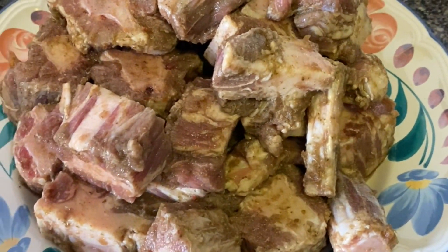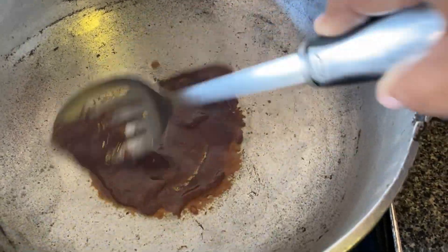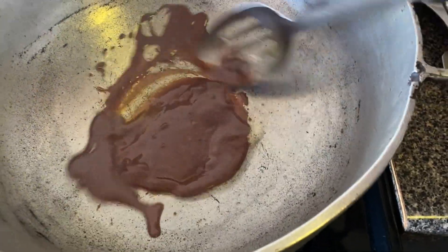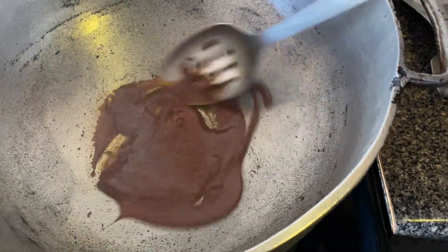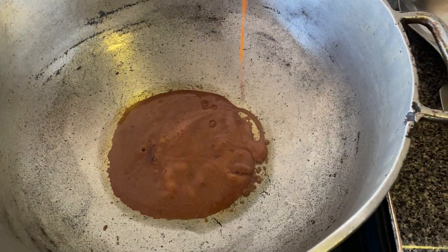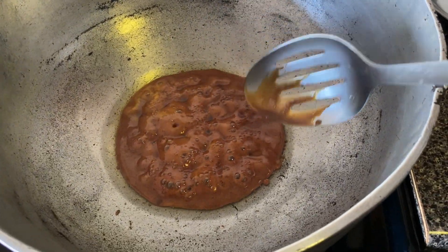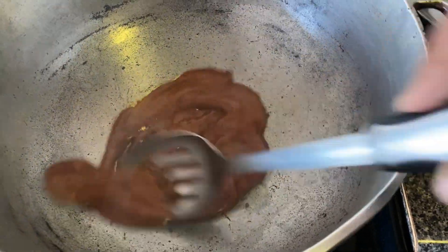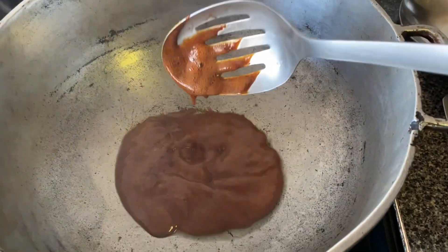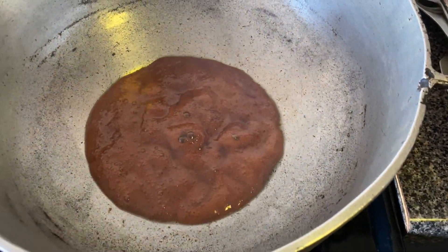I'm going to check what the brown sugar looks like. I want it a little bit more brown. Now the sugar is browning and getting to that nice beautiful color we want. We want our oxtail brown, not burnt — look at how pretty that is. This is the pretty brown that I want, so I'm going to lower the stove and gently put the oxtail in.